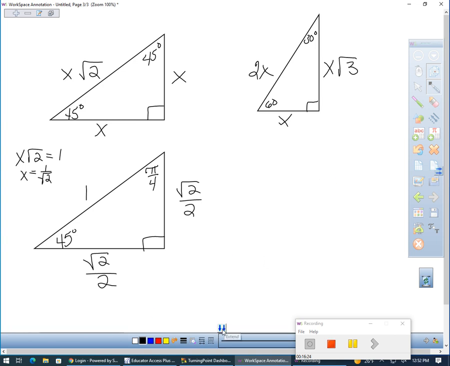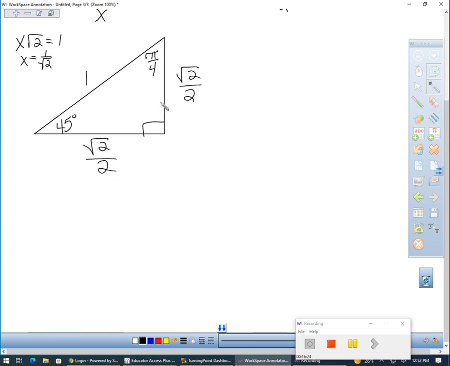And so before I do the other triangle, let's talk about this one. The reason I just did this is I want to know an exact answer. If I said, what is the sine at 45 degrees? You can look at that triangle. Go to 45 degrees. Opposite over hypotenuse. Yep, root 2 over 2. Technically over 1, but we don't care about that, right?